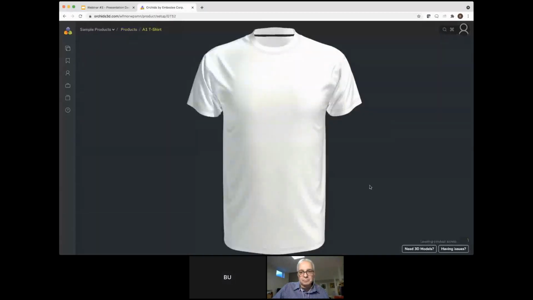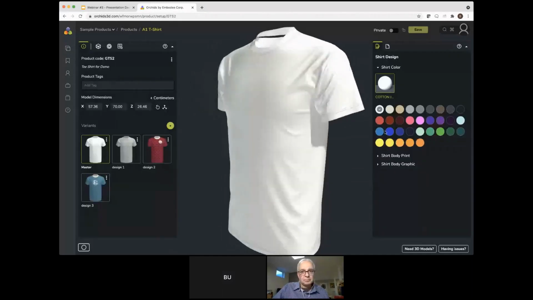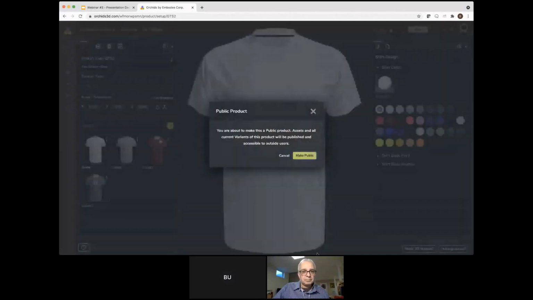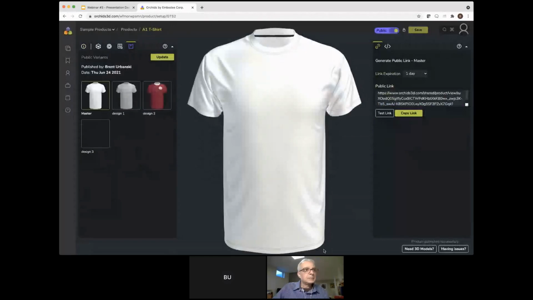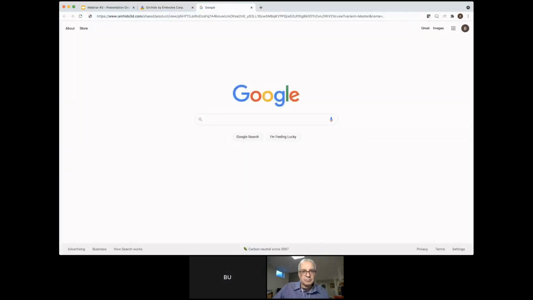And another way we can share is with a public link. So I'll pop back into this product. I'll change this product from private to public. And when I do that, I'm presented with a new tab here that says public. From there, I can elect to share this link for a predetermined duration. So let's do 3 days for now. And all I have to do now is copy this link and paste it in a new browser window, or share this with somebody and they would paste it in a browser window.